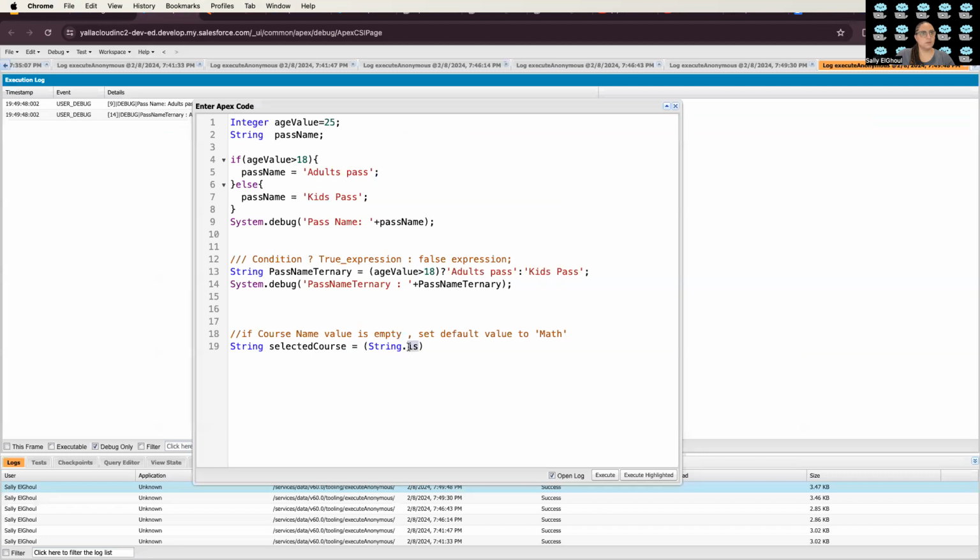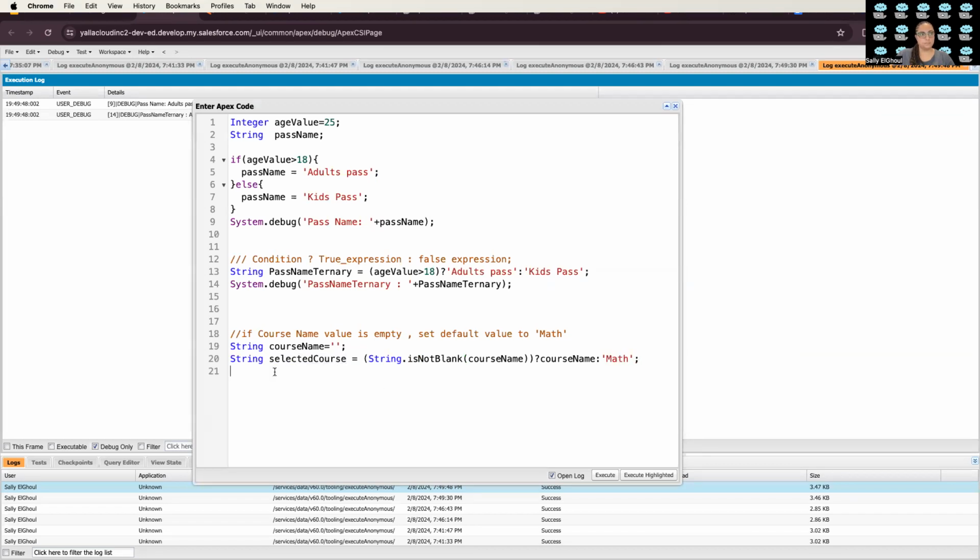I would do here, if string is not blank, for example, here I had string course name. If the string is not blank, that means it has a value. Then in that case, I want to return that course name. Otherwise, I would return math.